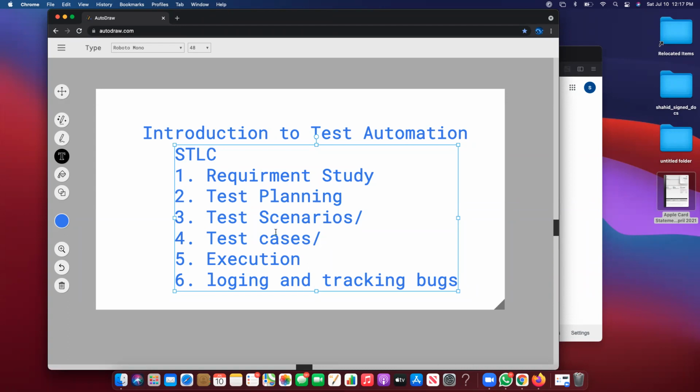The reason I say both of you are right is because in a real work environment, if you have a test scenario, then you can simply automate that directly, right? So you don't have to write a test case for it. Once you have your test scenario, you choose some to be manually tested, and we call them test cases, and some to be done with automation, and we call them test scripts.